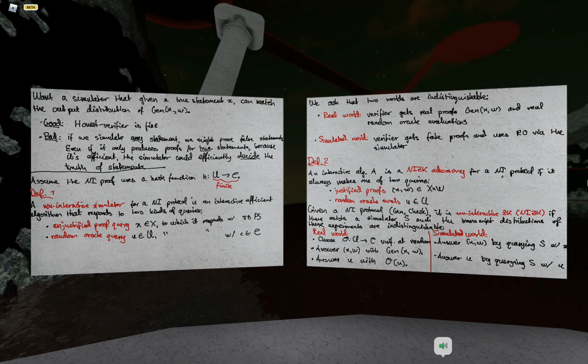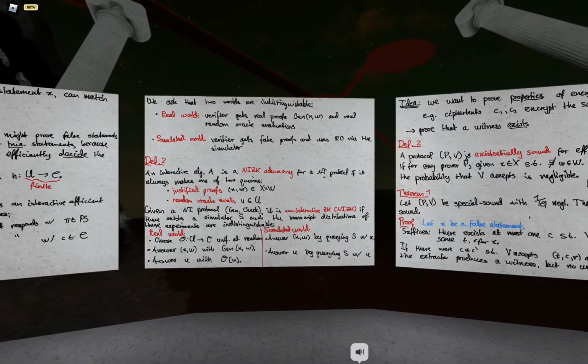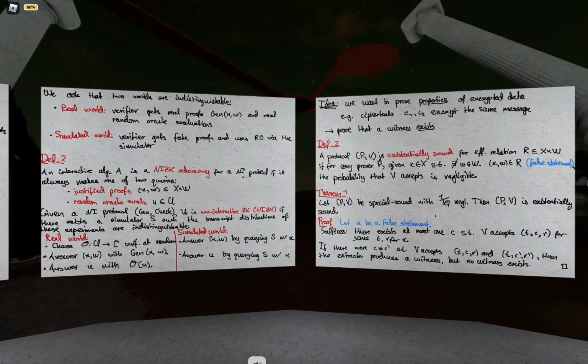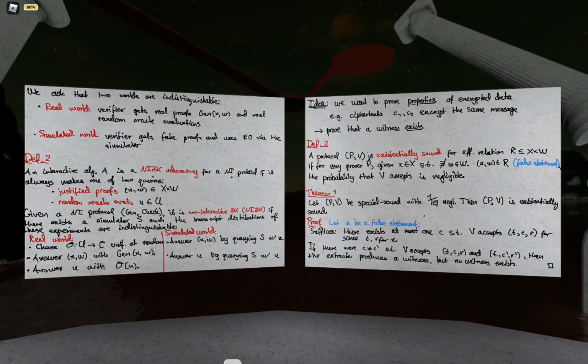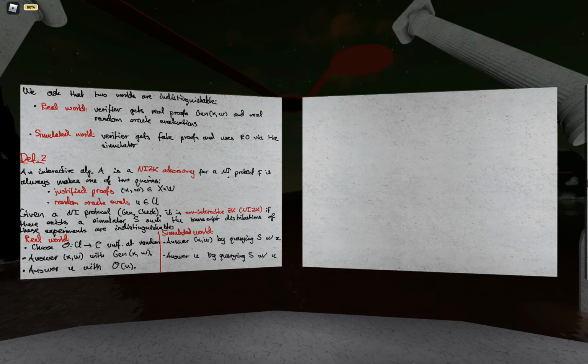So these worlds are of a fundamentally different character. In the real world, we have a fixed random oracle function, and we're doing the things we're supposed to. We're not running any interaction. The adversary is trying to interact with the environment, so to speak, and it's being answered by non-interactive stuff. In the simulated world, it is being answered by an interactive thing that has state, by an interactive algorithm. So these are fundamentally different in character.